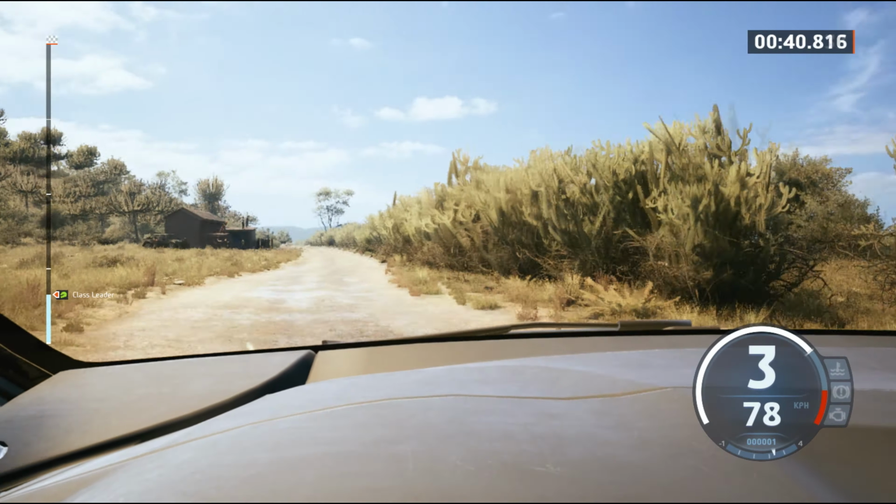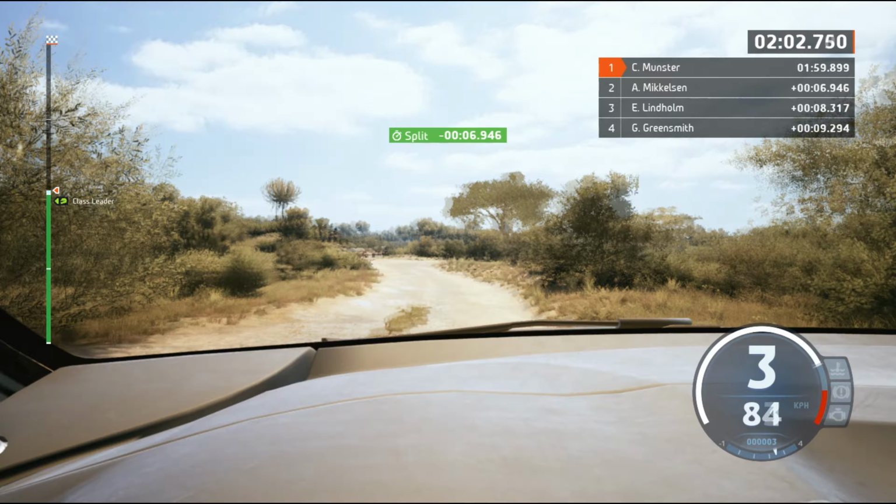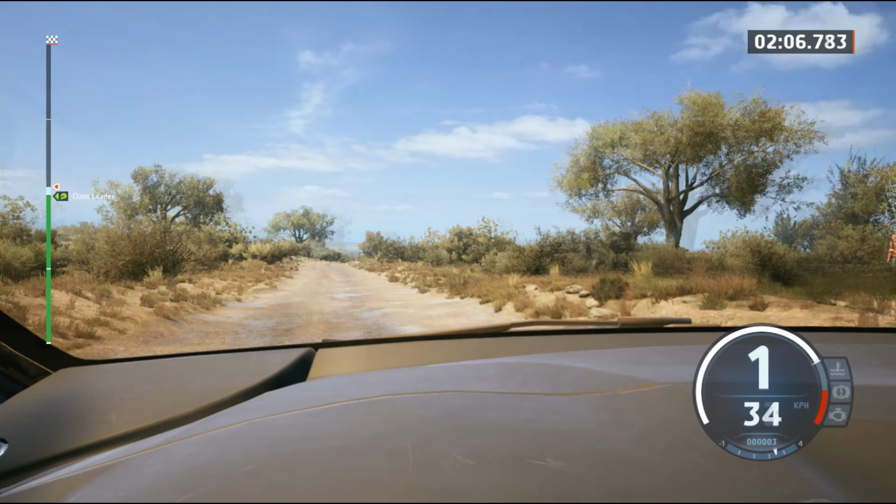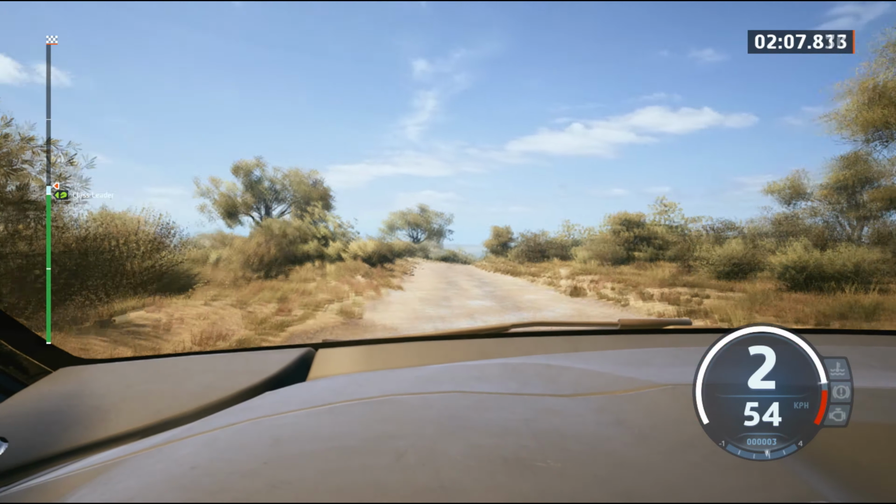late, 3 right, 60, turn, hairpin right, 60, 6 right, 70, 3 left short, 80, crest, slowing, 100.